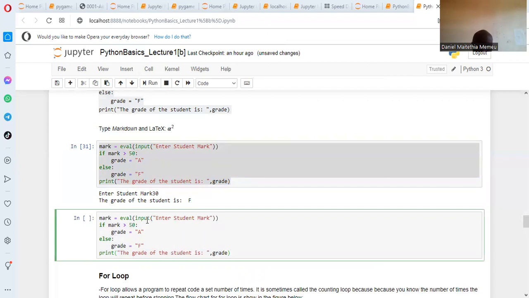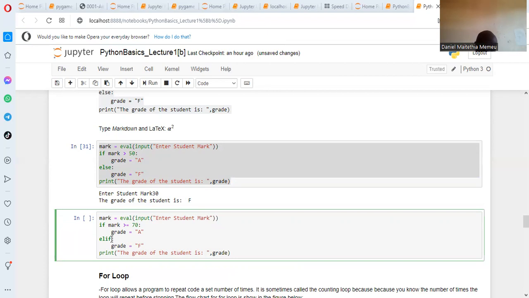And now say if mark is greater than or equal to 70. Now look at the way I put my comparison statement. If mark is greater than or equal to 70, that's an A. Then the next thing is else if, what we call elif.